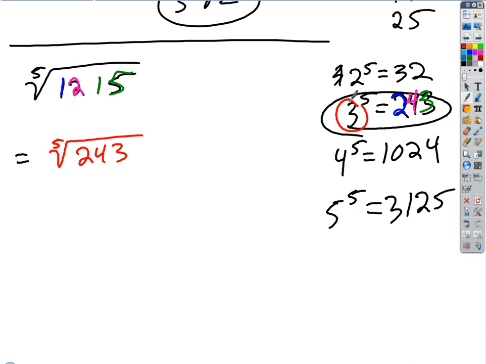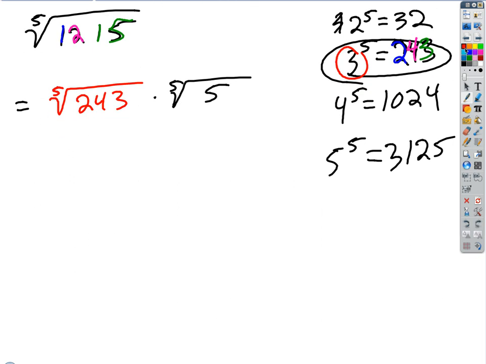So that's going to be an integer times the 5th root of whatever we need to get 1215. Well, we said that was just 5. Okay? Because 5 times 243 equals 1215, right? So then this just becomes 3 times the 5th root of 5. Okay? I don't think that's a really important thing. I'm going to give you a couple problems to do, but not very much. Maybe 1 or 2, just so you get the hang of it, so you've done it a couple times. But it's not that big a deal.